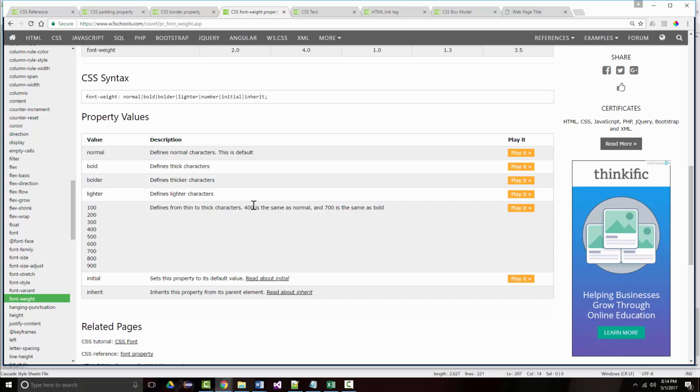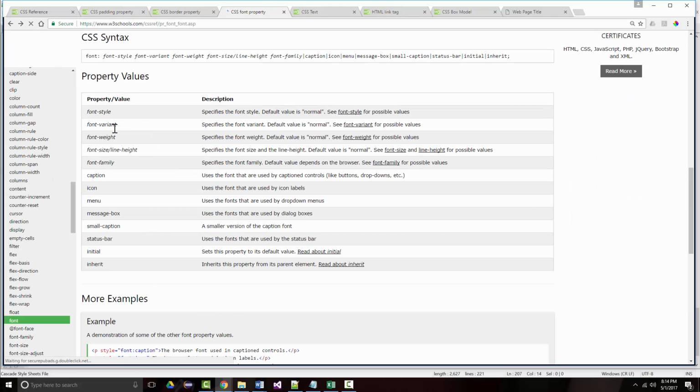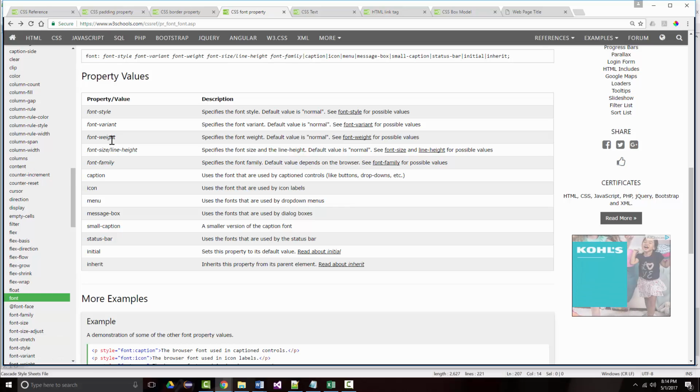So 400 is the same as normal, 700 is the same as bold, and I believe 900 is the same as bolder. More often than not, the one that you're going to use there is bold.